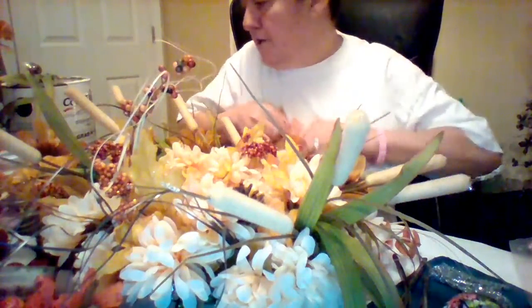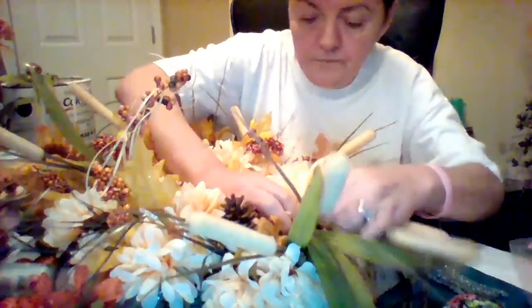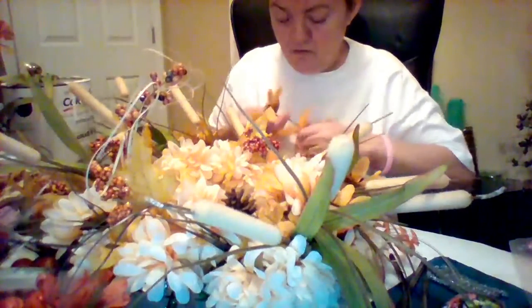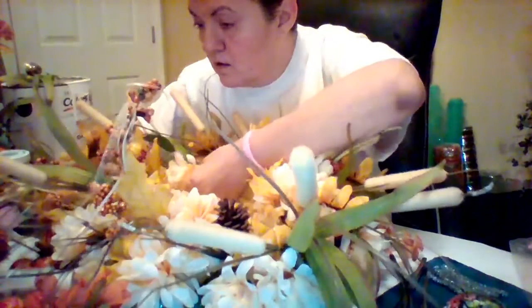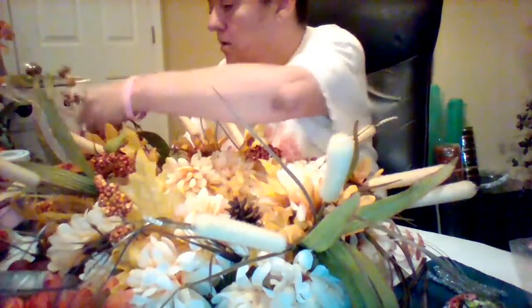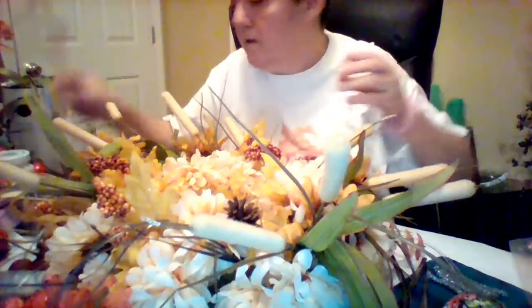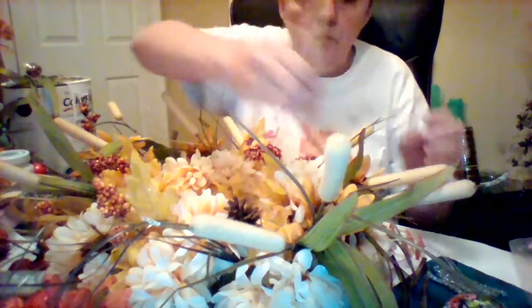But I'm still going to add some of this wheat in here after I get all this taken care of with some sunflowers. And I'm cutting these stems off some. I'm going to come in here where I think I might need to add a little bit more color. And you can always go back and rearrange. I don't like that one. Where is the sunflower? Put a sunflower in here. And guys, you can make this thing as full as you want, okay? You don't leave any gaps, because the more you put in here, the prettier it looks.